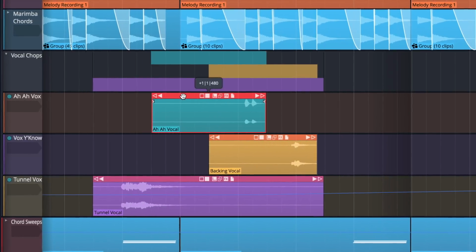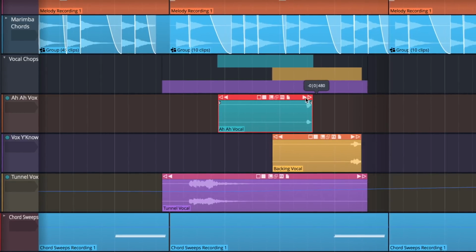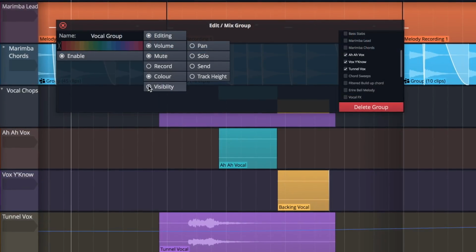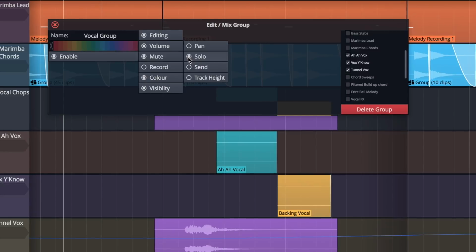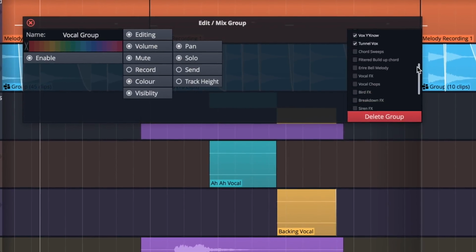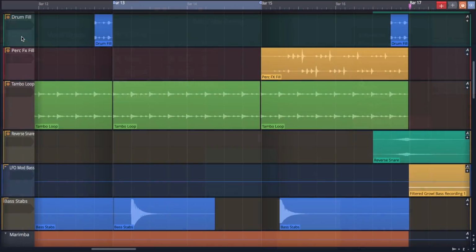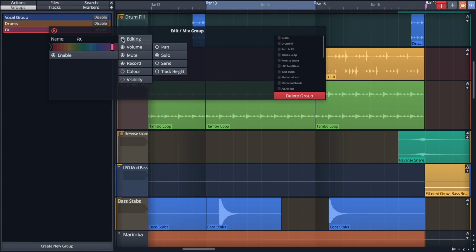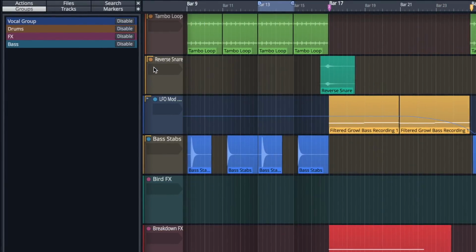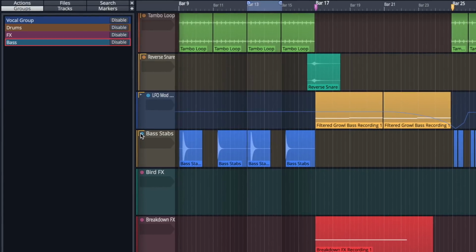Tracks can now be grouped so that clip positions, comps, and takes are locked and edited in sync. Add to this the option of linking volume, mute, solo, record, send, color, height, and visibility controls, and you're starting to see the potential of Waveform 10's grouping. The browser features a new side panel specifically for groups, making it quick and easy to manage existing groups or create new ones. Grouped tracks are clearly marked via the circle indicator, and clicking on this takes you directly to the group properties.